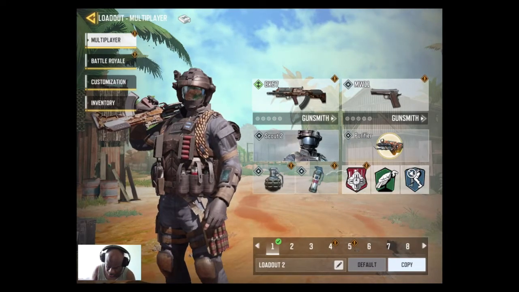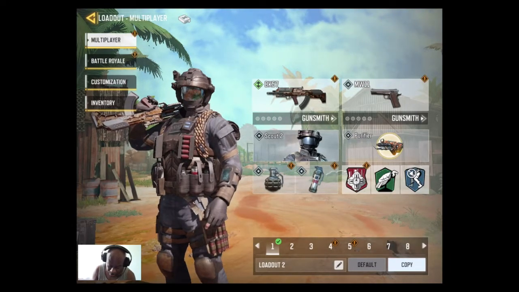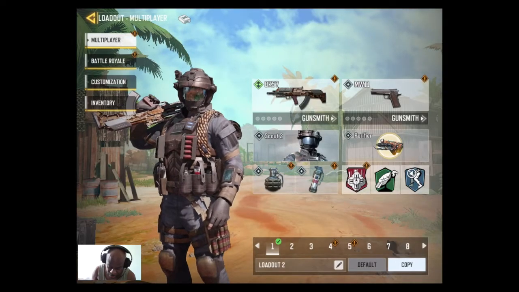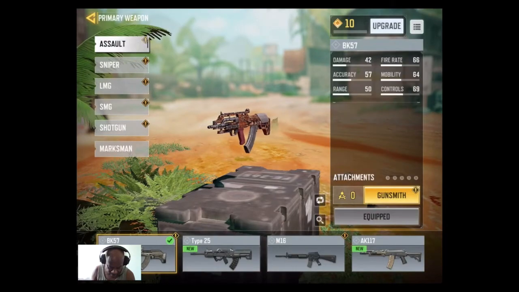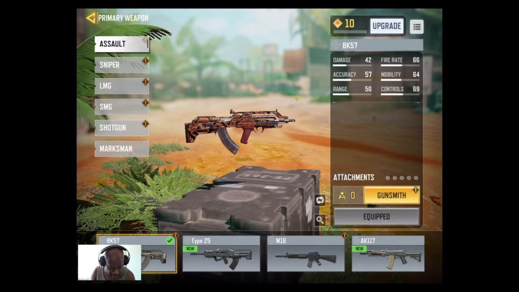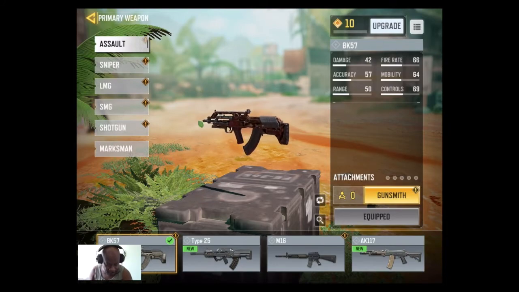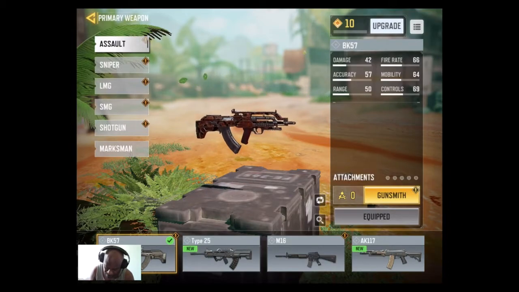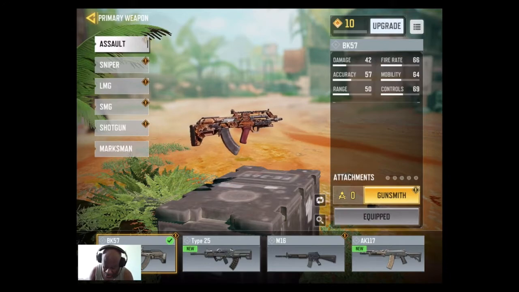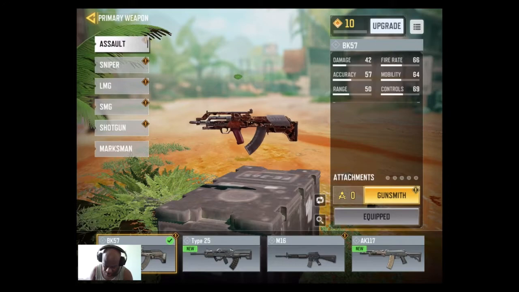Loadout 1. This is loadout 1. Default copy. And so there's no change. We have the same weapon that we were using before. But I guess now we can customize it. Assault, sniper, LMG, SMG, shotgun, and then the marksman. Upgrade. So I think we maxed out. Except, let me see. Oh, see, here we have attachments, and then at the bottom we have 0 gunsmith equipped.